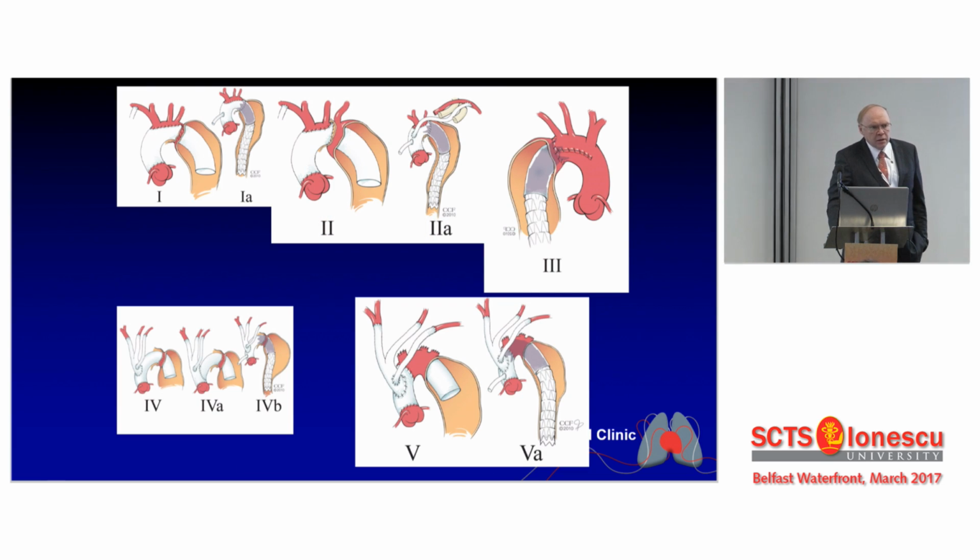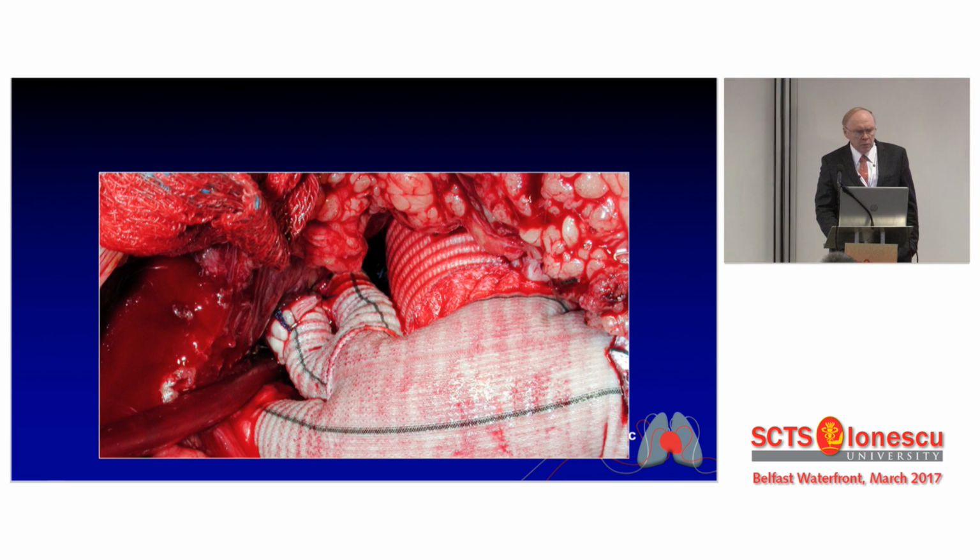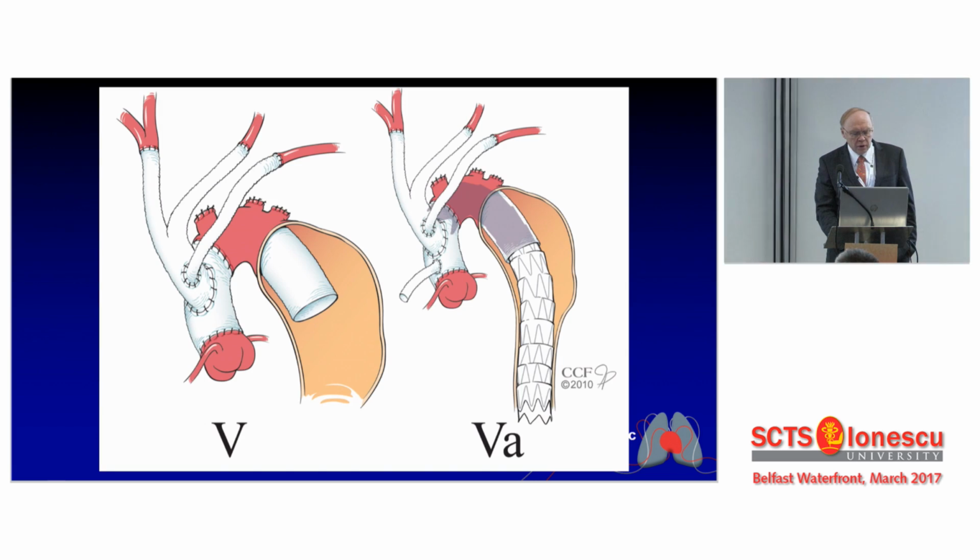Now, we classified our elephant trunk procedures a year or two ago, and at that stage we had about 520 odd patients. Now we're up to 720 odd, based on whether you use a stent graft at the same time. Now, one of the things that Jeffrey mentioned is the curve in the aortic arch. This is the way I like to do it, which happens to be Vascutek, and I don't have any financial interest in it, as I mentioned earlier. They made us a triple graft for hooking up the subclavian, the carotid, and the innominate, and then to the back of that, I sew my elephant trunk. That way you get around the issue of the curve in the aortic arch.